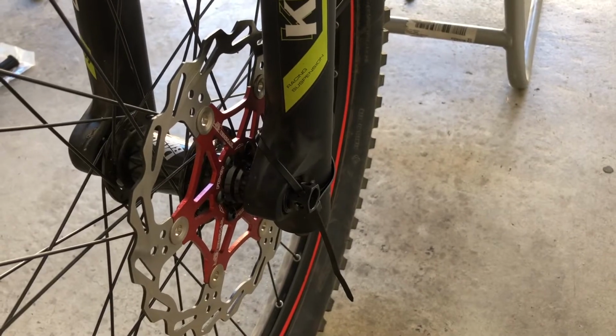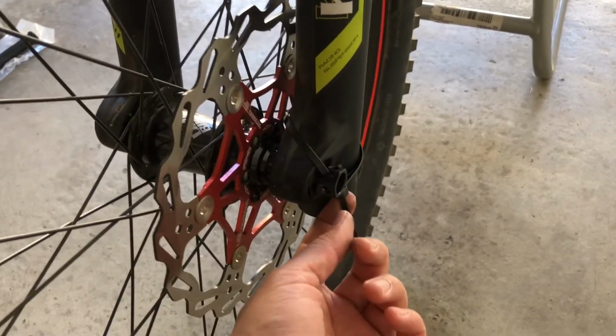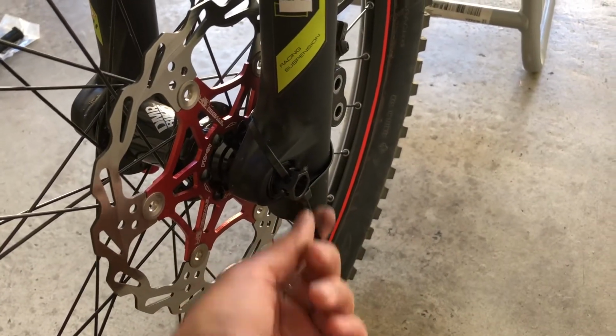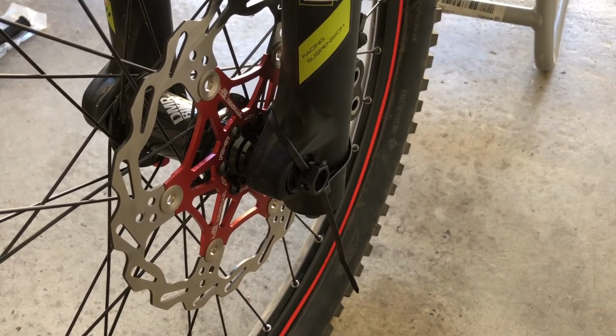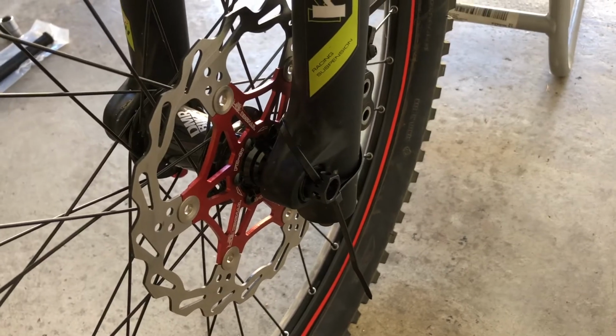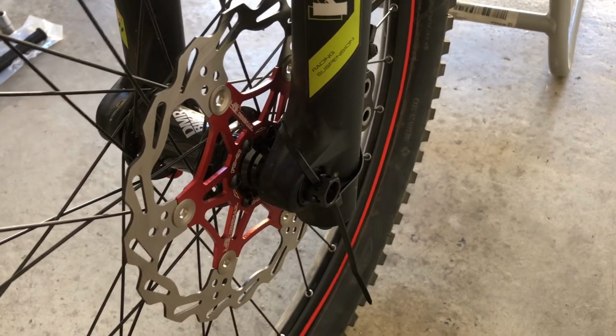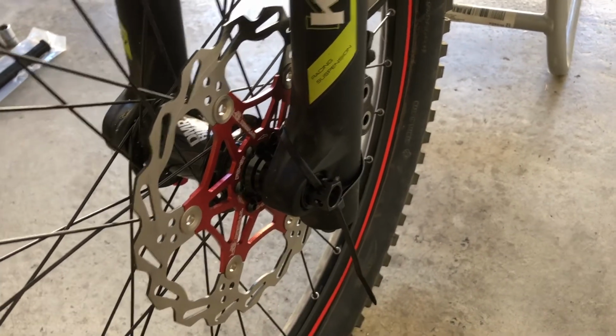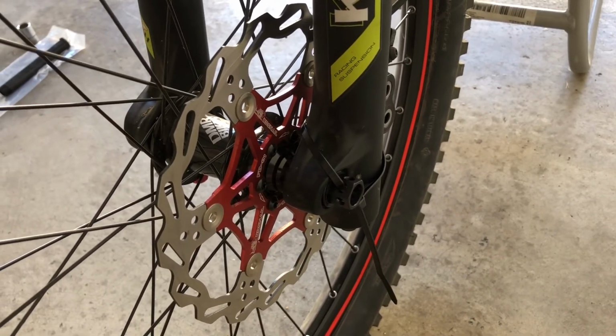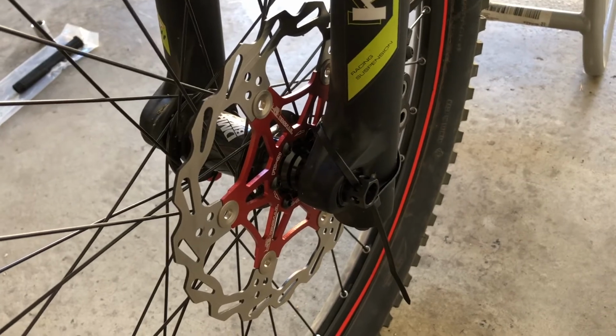So yeah, that's pretty cool that you could just use a zip tie and run it through here if you're not going to be running the locking nut on the other side, or if you happen to lose it. So this would give you some level of security. Even if it gets loose, it's not going to come out. So that's pretty awesome. That's a plus side on the design.